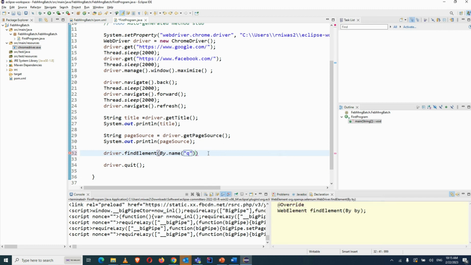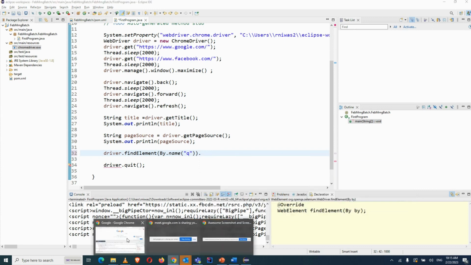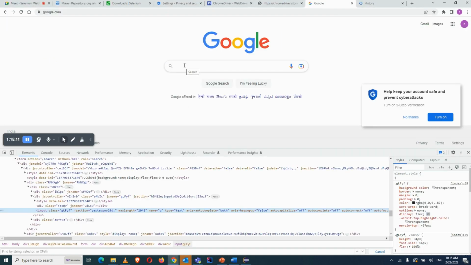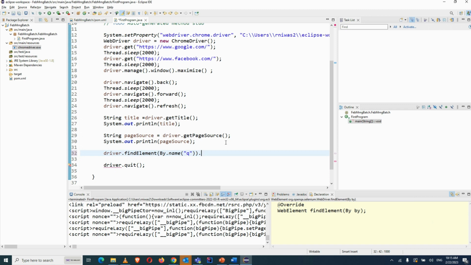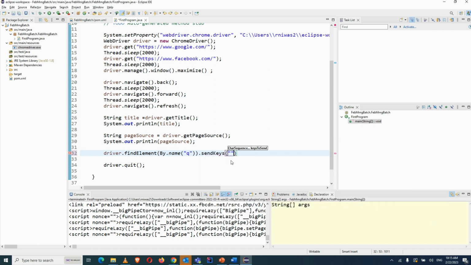Every time after locating the element, now that we have done the location of the element, we have to perform the action on it. So this time, which action do we have to perform? We have to send some value here, right? In that case, we will be using dot send keys. Send keys is the method with the help of which you can pass the value you want to enter in the text field. Suppose I want to search Rahul automation. At the end, you have to put the semicolon.